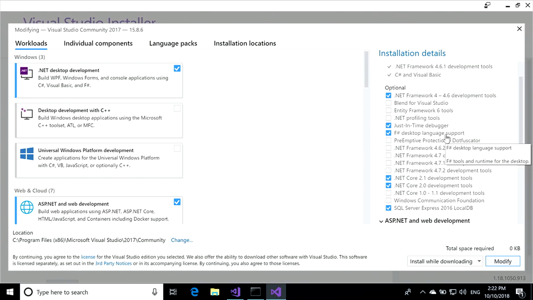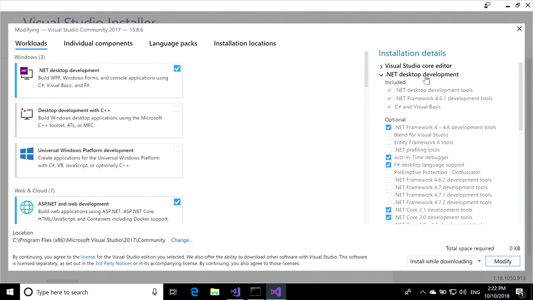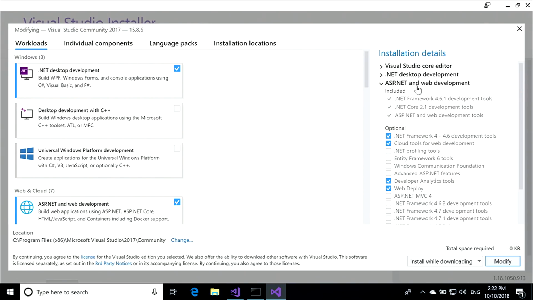So what I want to do is make sure that I select that desktop development option. Yeah. And then on the right side, underneath the optional section is what we're looking at, right? Yeah. We can select those. And so between this and the ASP.NET and Web workload, you will also get .NET Core installed on your machine, the latest good one that came with Visual Studio there. And that will also install some additional templates for creating .NET Core style projects, .NET Standard projects, unit test projects that use .NET Core, and ASP.NET Core style projects for building web APIs and things like that.